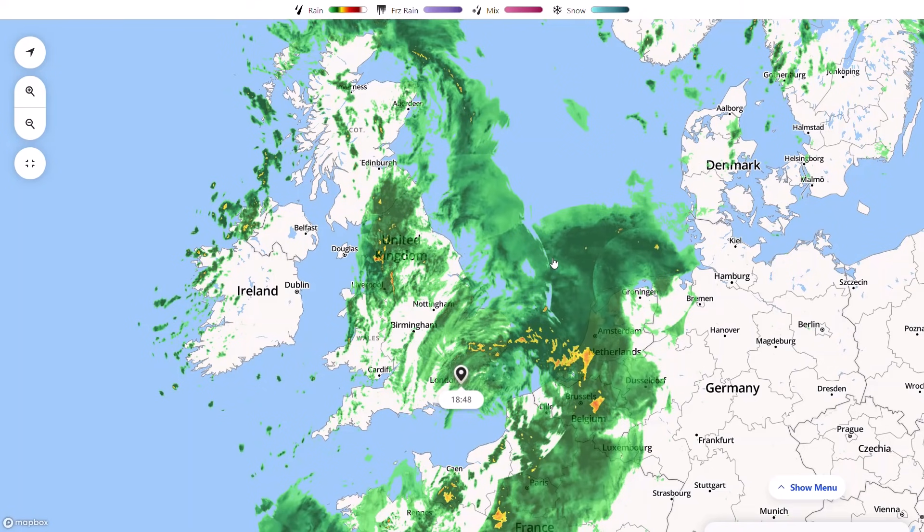Welcome everyone back to weekly weather updates. This evening we'll have a look at the latest from the live radar as we have the big deluge clearing away. We'll also look at the weather warnings — we do have some yellow warnings in force today and tomorrow — and then we'll look at the longer range forecast, as it does look like we're going to be seeing a lot of mixed conditions with a little stormy weather. In the longer term there is some uncertainty whether we'll see stormy weather or high pressure building back in.